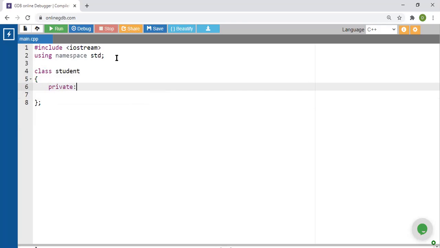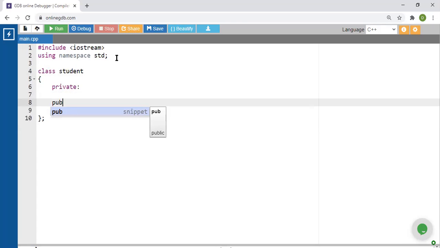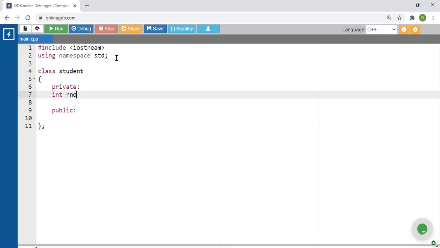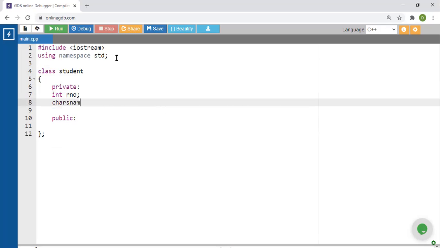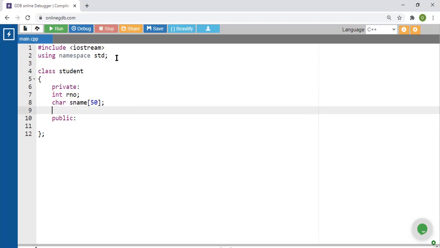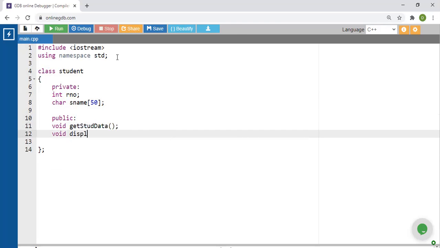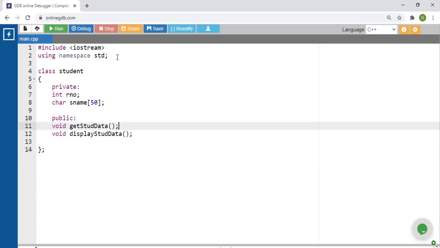First section is the private section to store the data. The second section is the public section to store the functions. There are two data, roll number and name, which is a character array, and in public there are two functions, get student data and display student data.